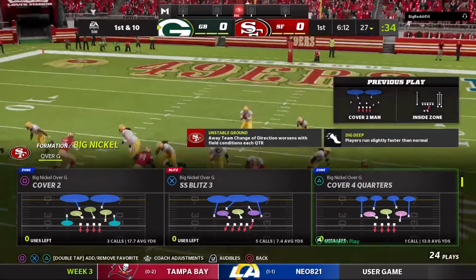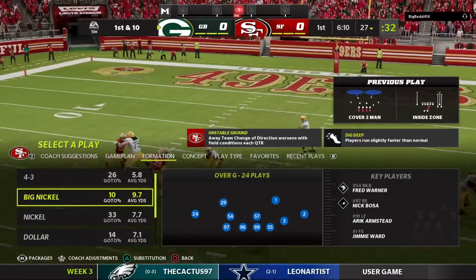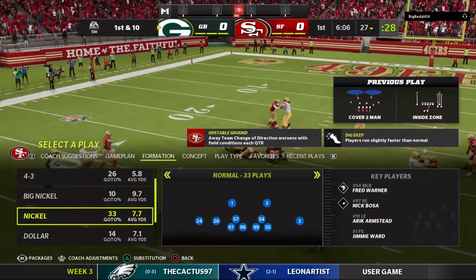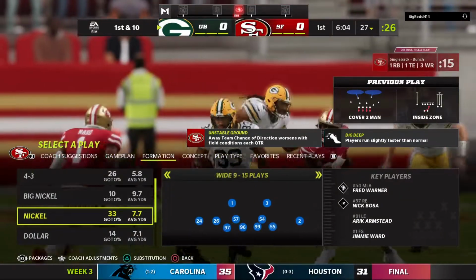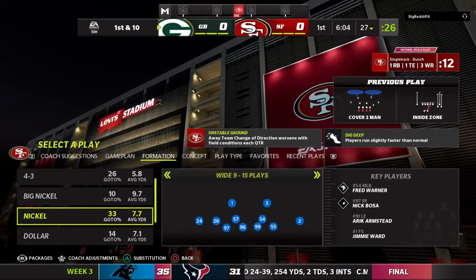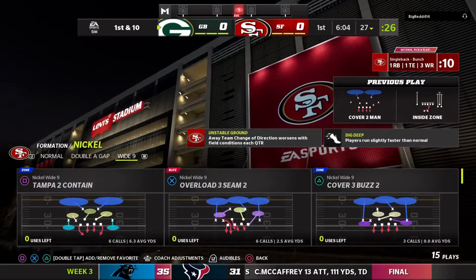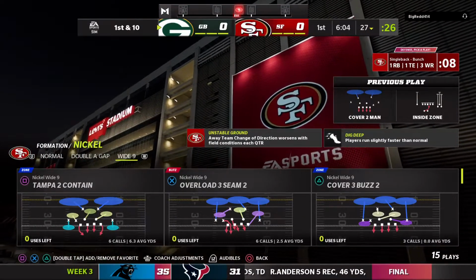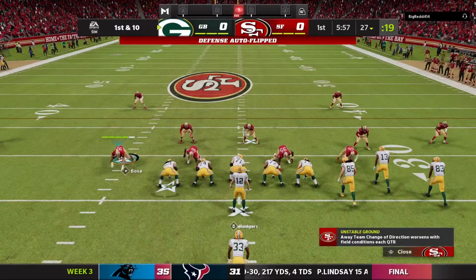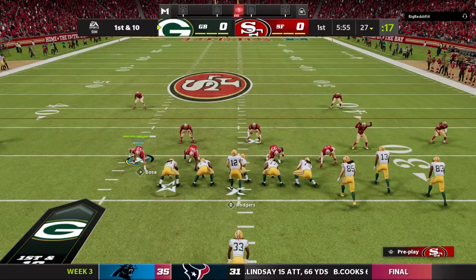This running game so important for them, and they know that. It helped lead them to a victory last week when he was over 100 yards. Let's face it, it's their identity, and that's what they want to play to. They want to be that team that runs the ball really well each and every week, and right now we're seeing a pretty good pattern of that happening. After the run by Jones, here's 1st and 10.